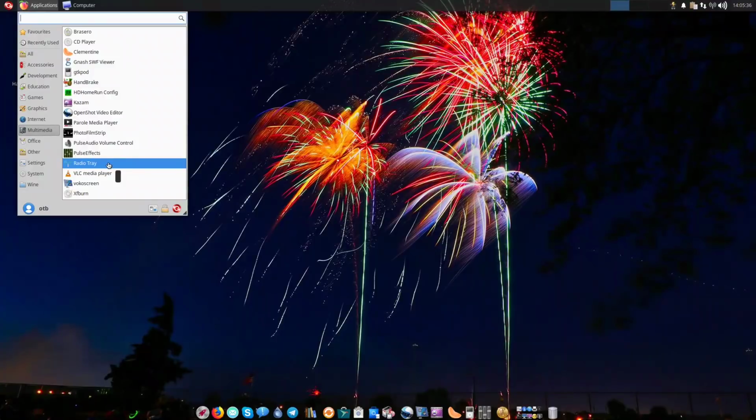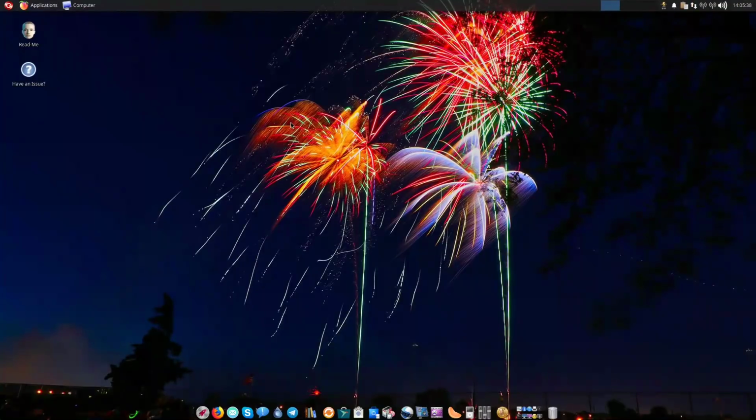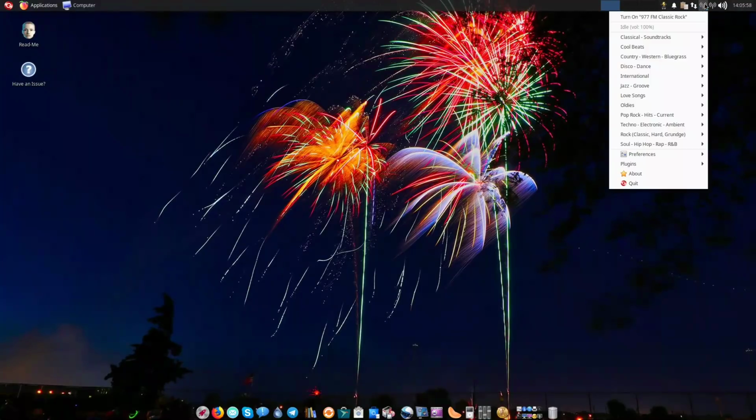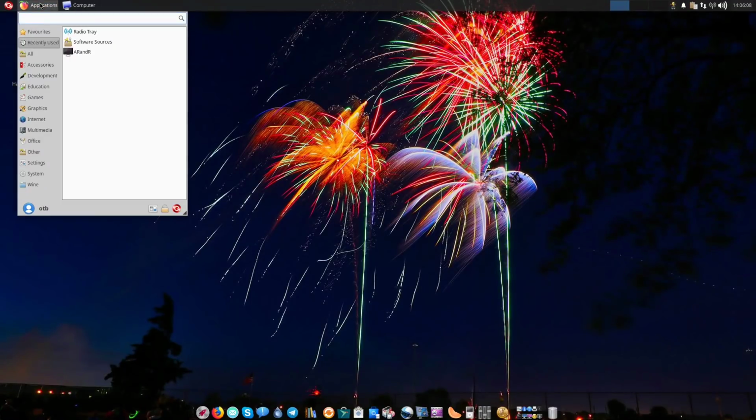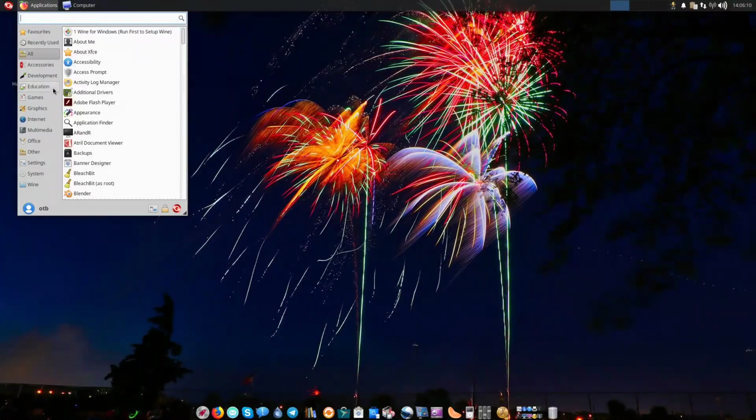Radio tray. I'm not exactly sure what radio tray is. Let's have a quick look and see what it brings up. And, oh, right, okay, it's already launched. Oh, right, so it's a way of listening to online radio. That's fine. Nearly hit the exit button again.